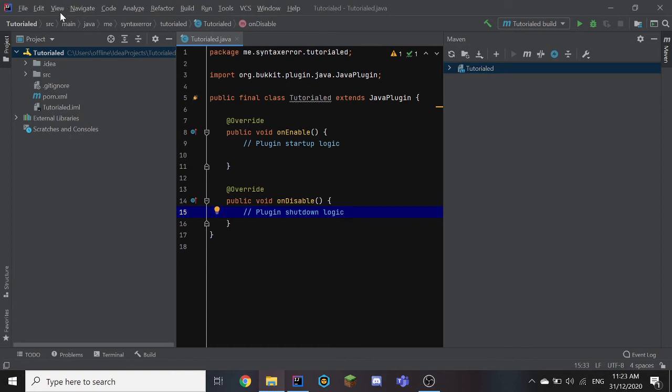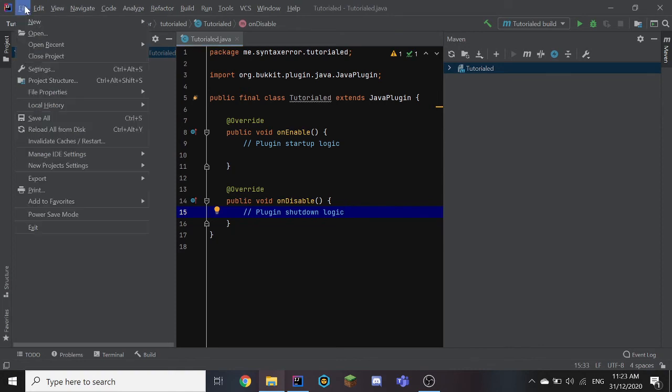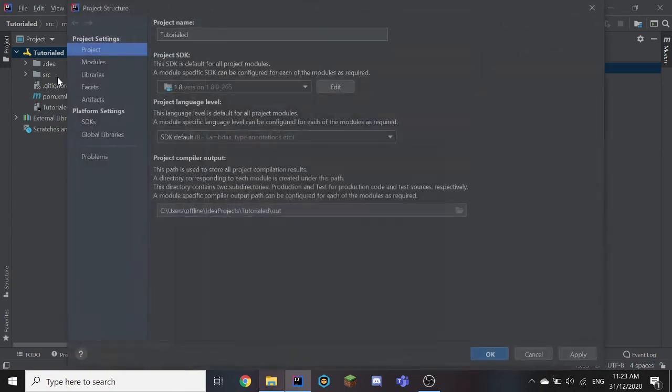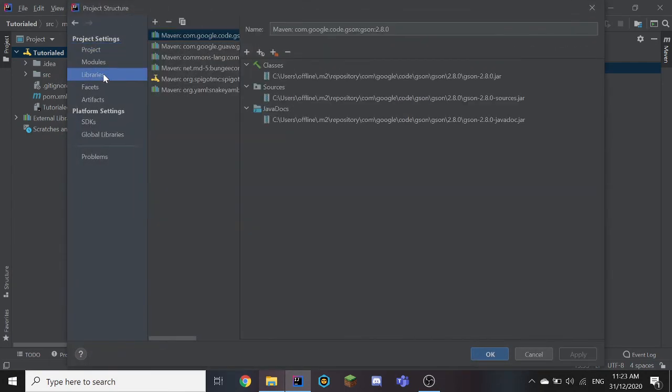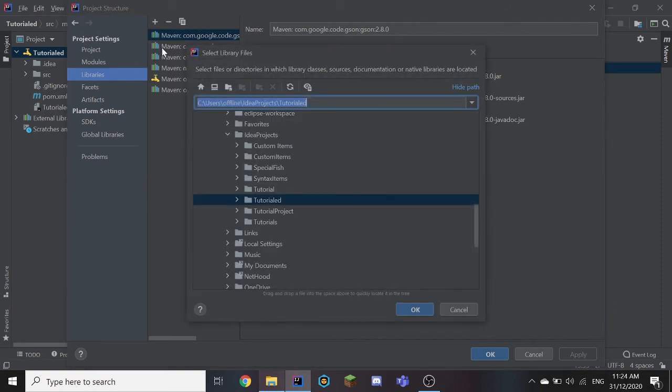Now, the first thing that we're going to do is we're going to go into file, then we're going to go on project structure, and then we're going to go to libraries, and we're going to go to this add button here and click on it to add a new project library and select Java.